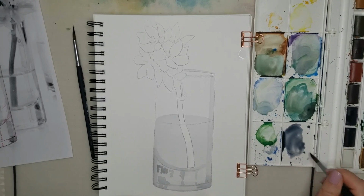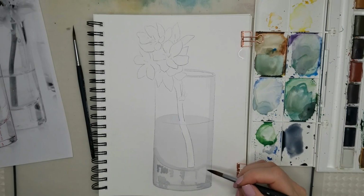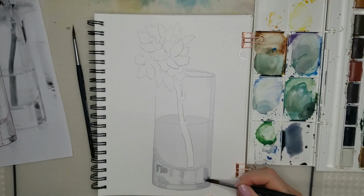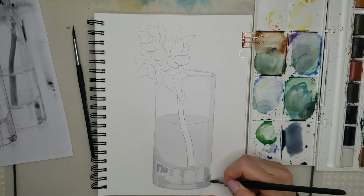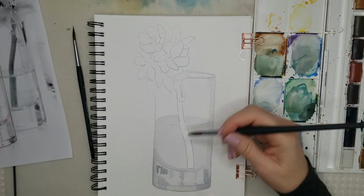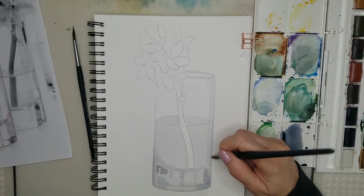So I notice that the Payne's gray is like a blackish blue, and if I don't continue to blend it in my palette, the colors kind of separate, the blue and the black. So like I said, I don't know that my shadowing is exactly as it is in the image, but I don't think it has to be.